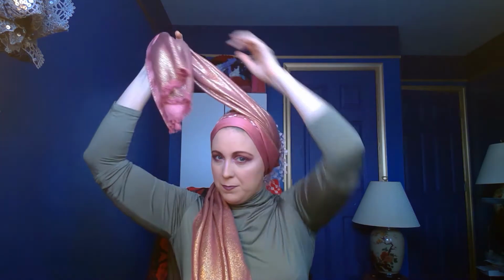Now I'm going to spin this around because I think I really want to have the gold show some. It's pretty. Also find another quickie thing. If I don't tie the knot in the back, I can spin this around a lot easier and get it to be neater. Okay, so I have this here.